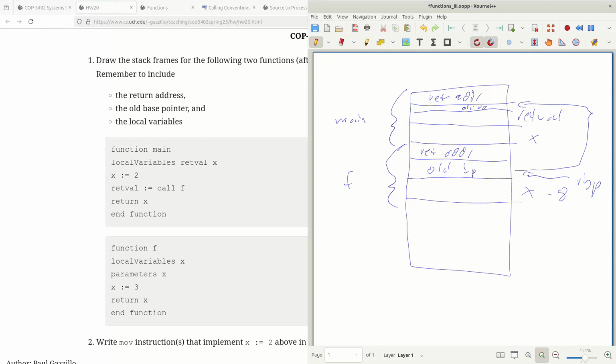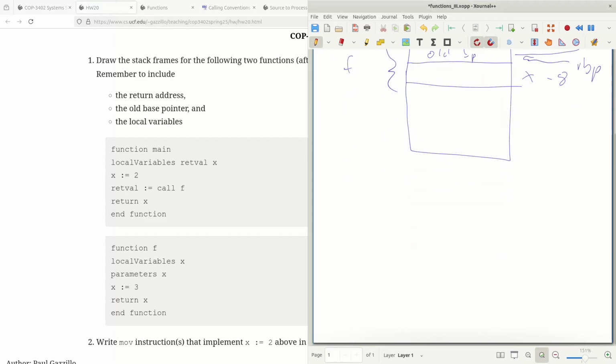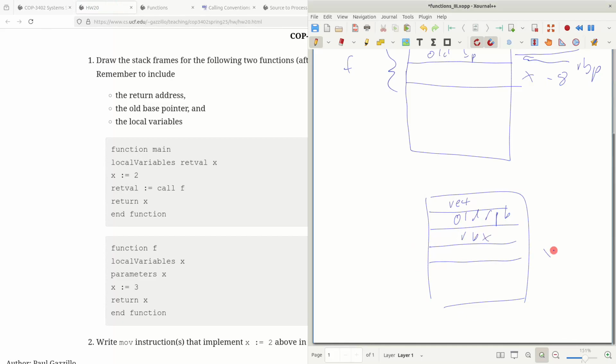And actually, now I'm realizing that, wait, enter end. Let me make sure I have the right code. Yeah, it'll have the right offsets if you just use the enter local variables I gave you. So in practice, what the real stack frame will look like is it'll have the return address, it'll have the old RBP, and then it'll have RBX, and then the local variables will start here.